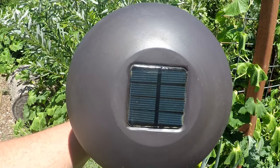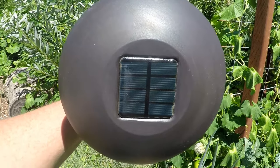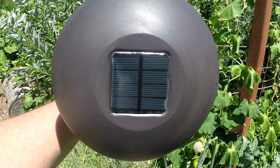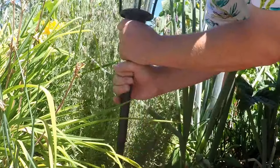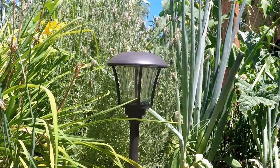And just look at those results. It's clean, it's clear. The solar panel is now going to be able to convert the sunlight into stored solar power to keep these lights running throughout the night. Now we'll just put it back in the yard, and we're good for a whole other season.